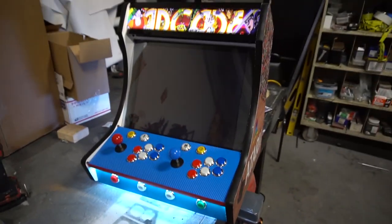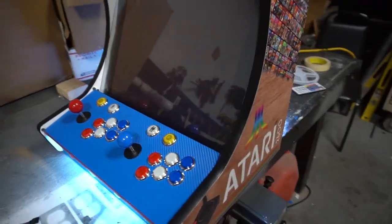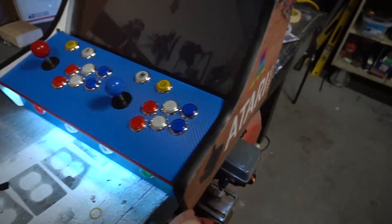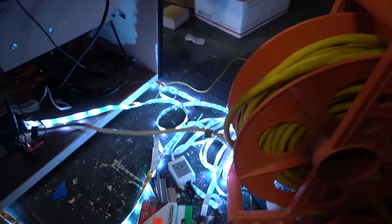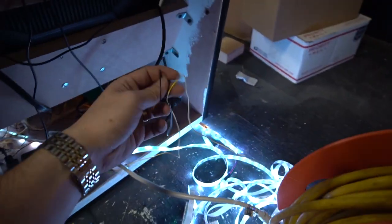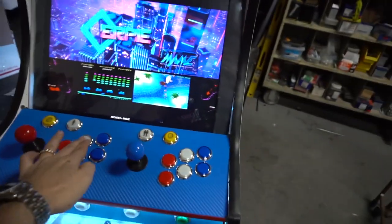I'm gonna be adding for the customer, just because I have them, 2 wired SNES controllers. They will come through the bottom. Last thing really is to wire up our LED buttons to our LED strip, and we're gonna be almost done, guys.